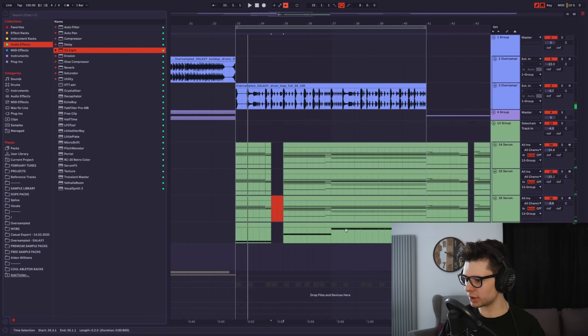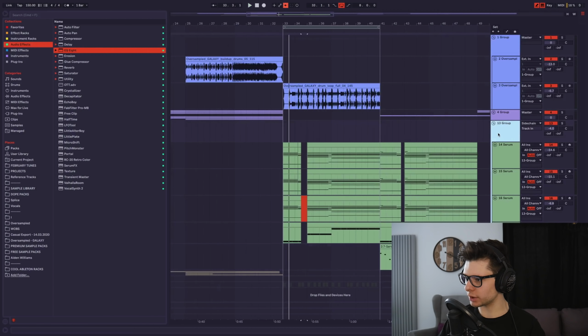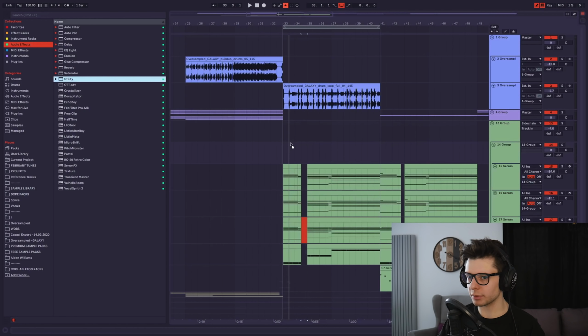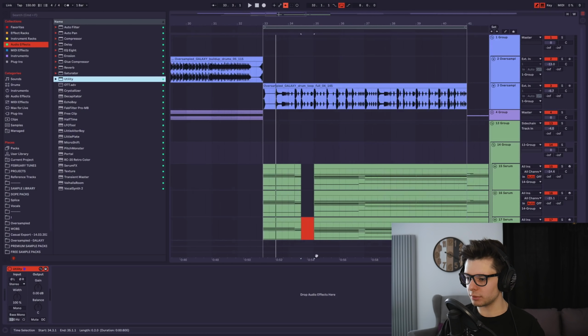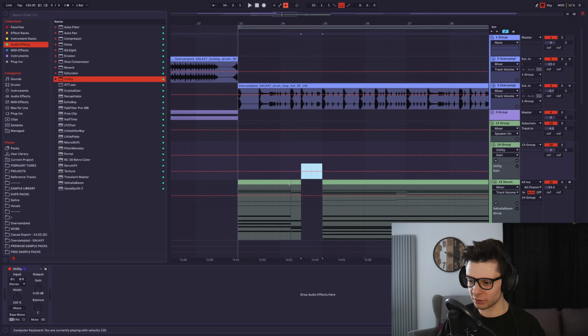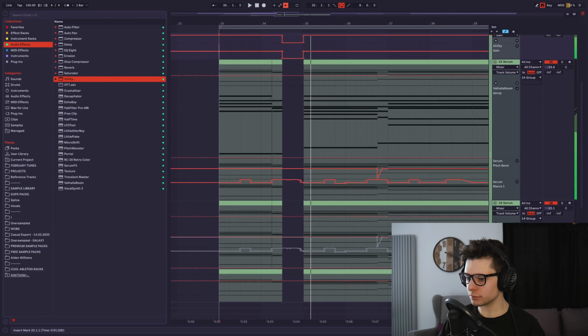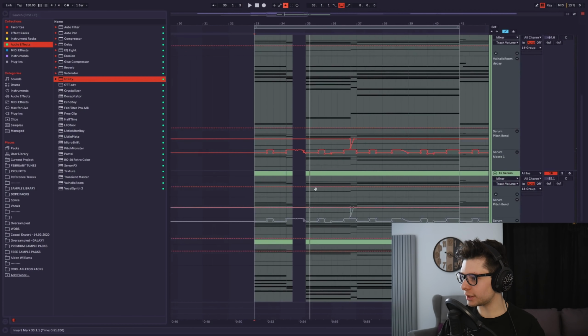Okay, so once we have a huge stack of chords, we can group them, and we will need some volume automation because I plan on filling these gaps here with some vocals. Put a utility and put a gain automation. So it's quite quiet right here.